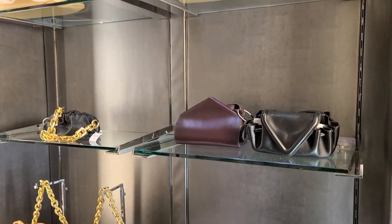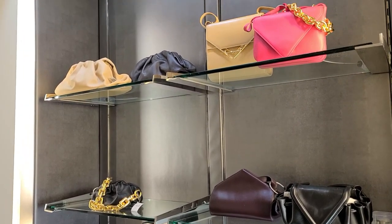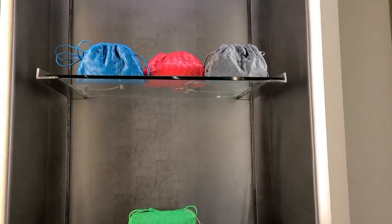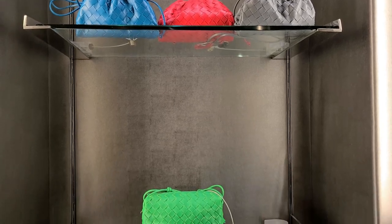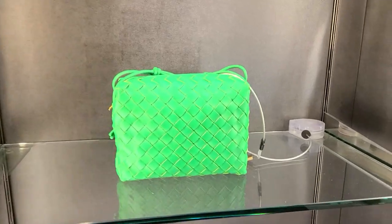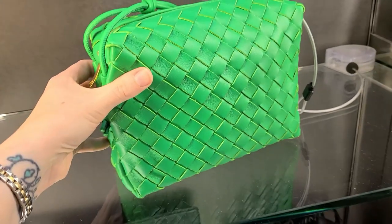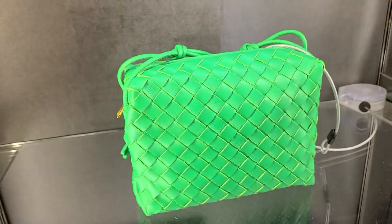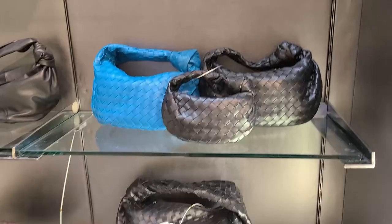Moving on to Bottega. I have not seen any new Bottega pieces in person — I've only seen the vintage — so I was really excited to see these at my local Neiman's. Here are some pouches. Now this bag — I'm interested in purchasing it, but in the smaller size in the parakeet green, like this bright green color. It's fabulous, I love it. It was really great to see that in person for the first time. Love the weaving — it's just beautiful.